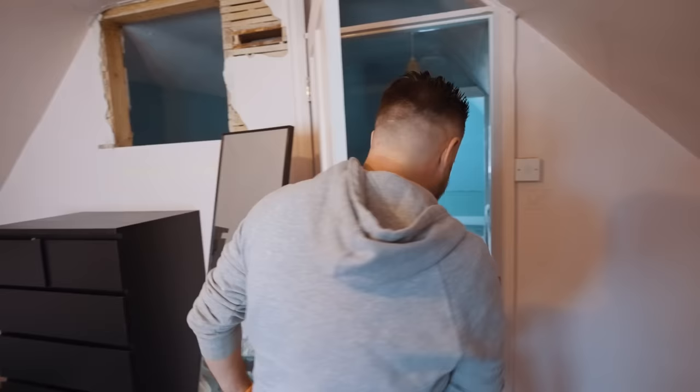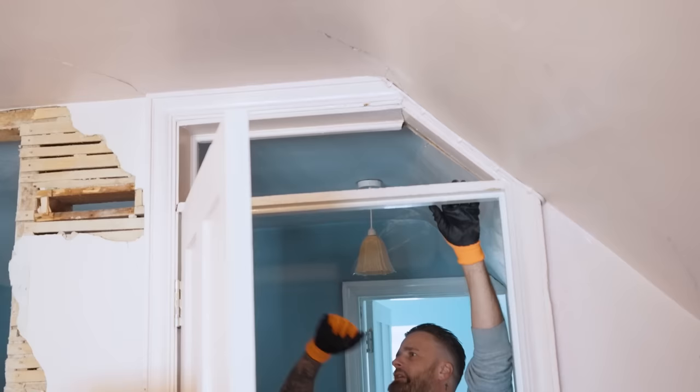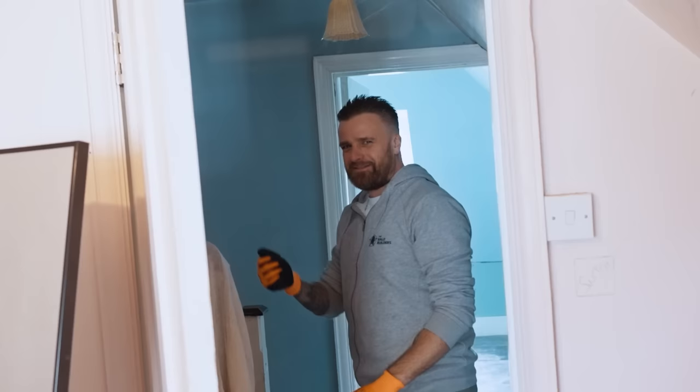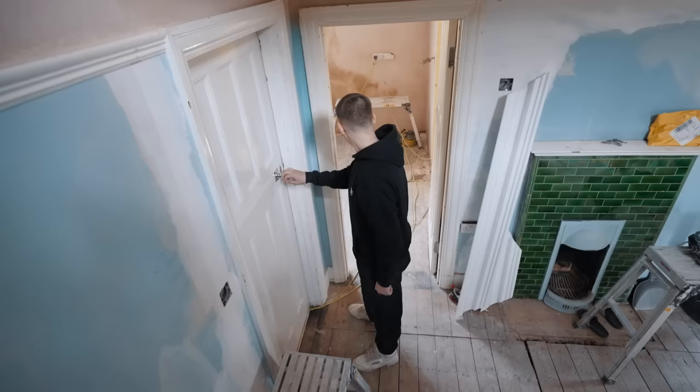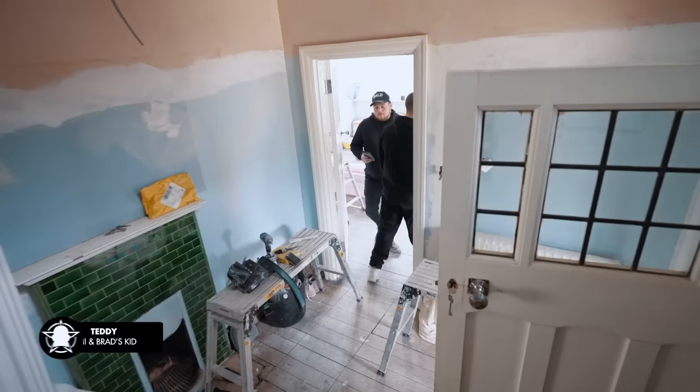We're going to come back with a set of French doors walking out onto the landings, and up here as well going to plasterboard this ready to be skimmed. I think that's the logical way, isn't it? Two by four - well, four by two - it depends which way you hold it.